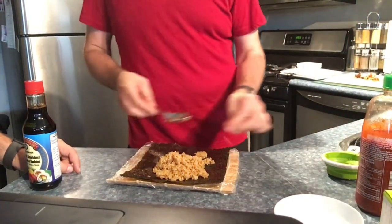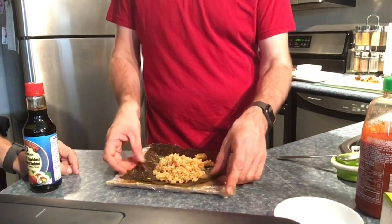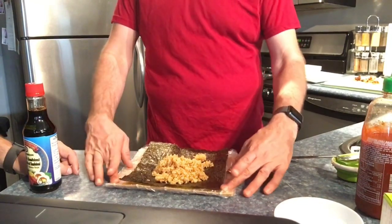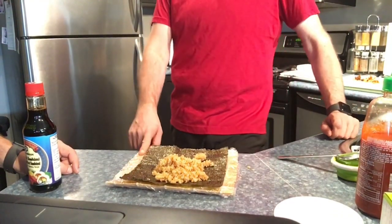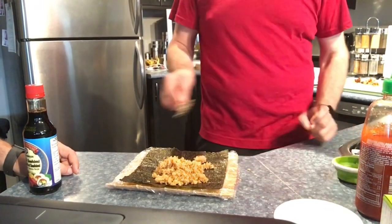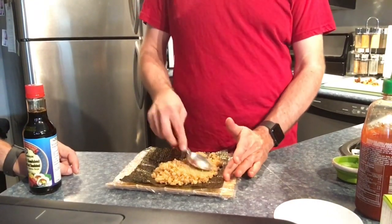What you see underneath is a bamboo mat. These bamboo mats you can get at any of the Asian stores. I cover mine with saran wrap to make it a little easier to maneuver. This was a trick that I found out when I was on a cruise, and they had a sushi restaurant that did some free examples and a free class. I was like, that's such a cool idea.